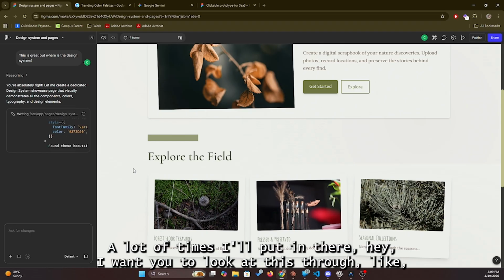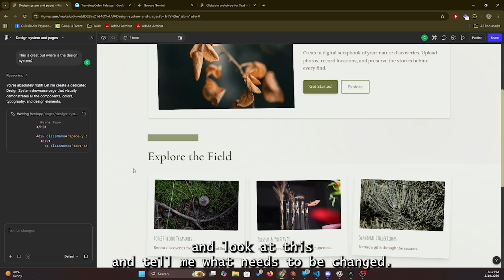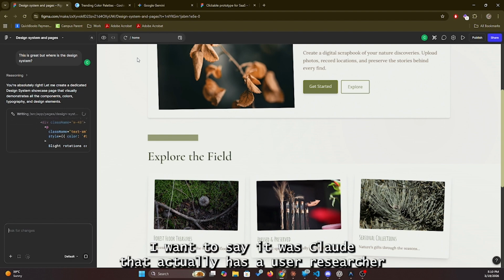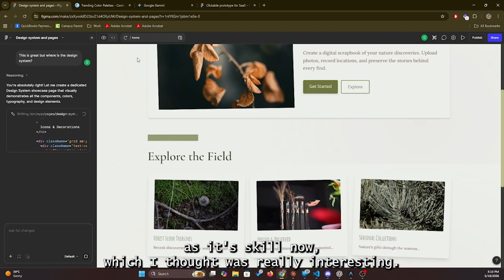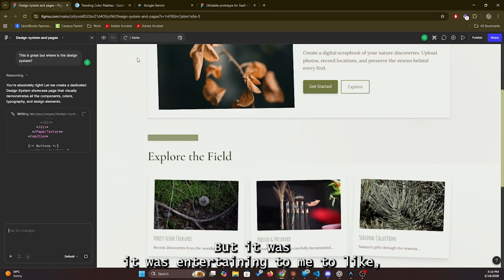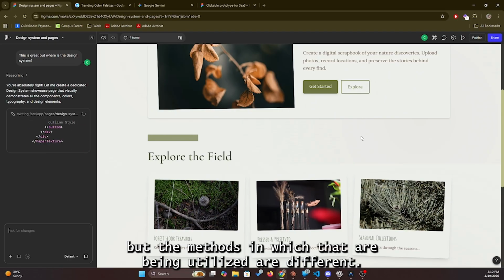A lot of times I'll put in there, I want you to look at this through an HCI lens, or pretend you're a user experience researcher and tell me what needs to be changed. I saw there's a connection or a skill in, I want to say it was Claude, that actually has a user researcher as its skill now, which I thought was really interesting. I haven't played around with it yet, but it was entertaining to see that those skills are still being used, but the methods in which they're being utilized are different.